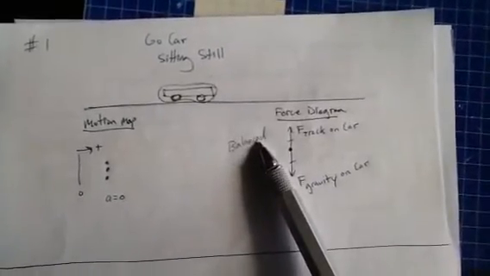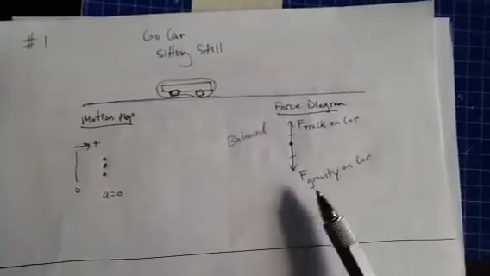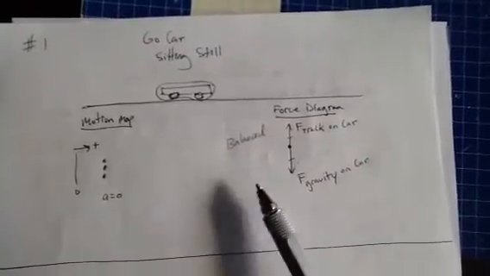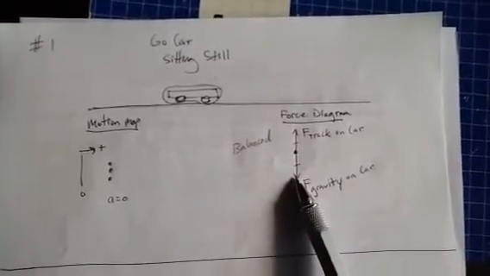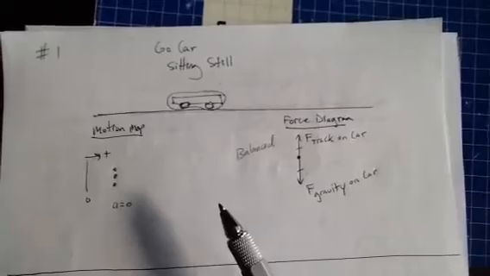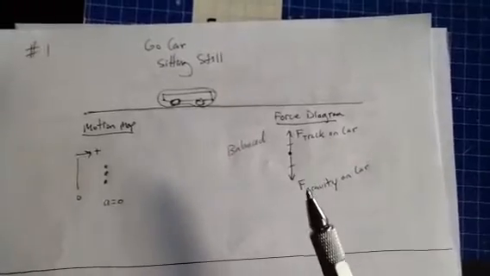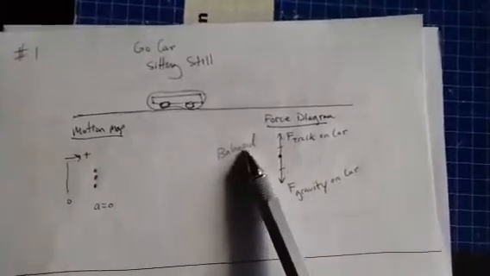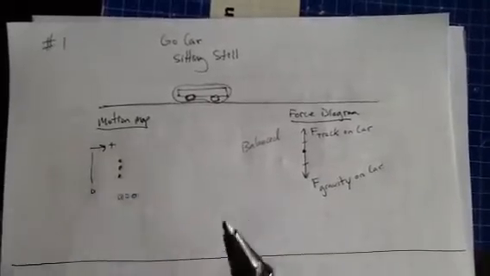Now, I already wrote the word balanced here, and notice I put congruent marks. I put those on there because I'm trying to say that I think that the gravity is pulling down with exactly the same amount of force as what the track is pushing up. Or I could say the track is pushing up with exactly the same amount of force as what gravity is pulling down. Because the car isn't being thrown upward and the car is not falling through the table. So those forces, I would say, are equal amounts, opposite in direction. And I would say that means things are balanced. All right, have we got that? That's how I would view this scenario, scenario one.